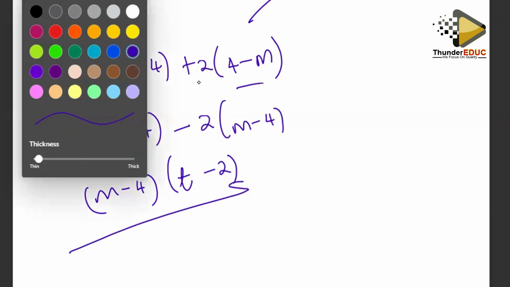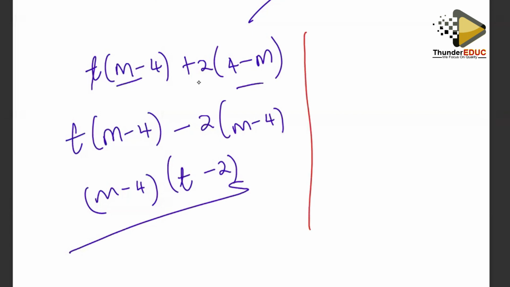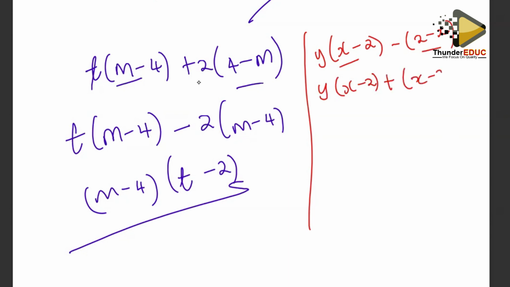Now, what would happen if we had, let's say, a negative sign somewhere? I'll use y, and then x minus 2 minus 2 minus x. Yeah, beautiful. So this bracket and this, they are closely linked. So I'll have y into x minus 2. Take out the negative, then this negative sign will change to a positive, and then whatever is in the brackets will automatically switch. And then we shall have x minus 2 into, that's just a y plus 1. So if there's nothing in front there should be a 1 always. So that is just the first method of factorization.